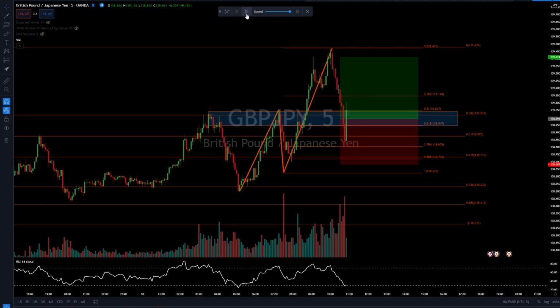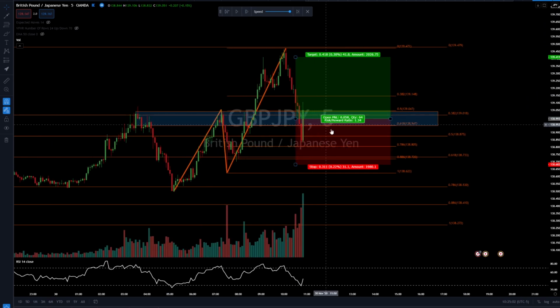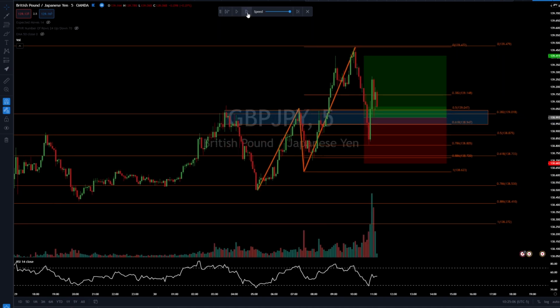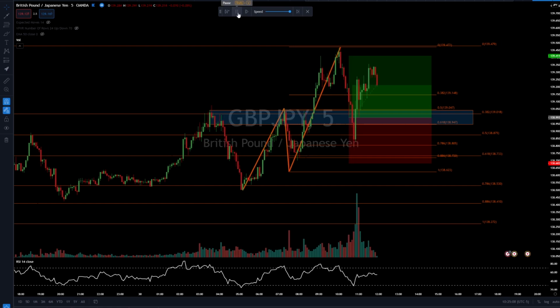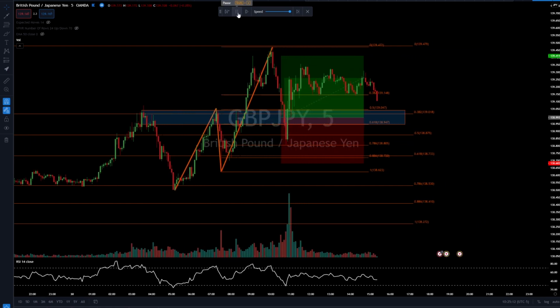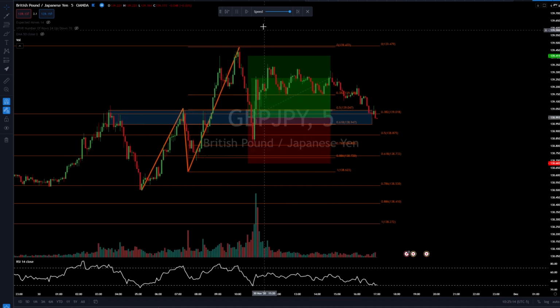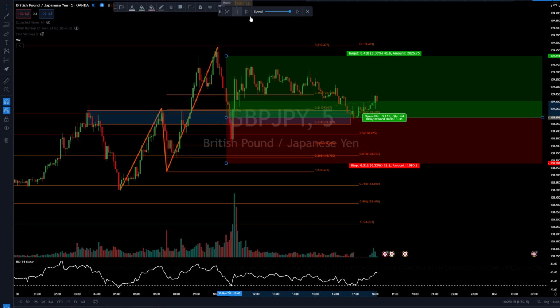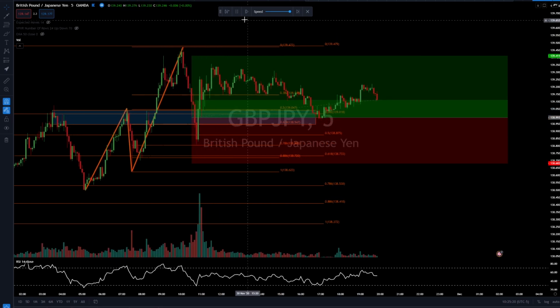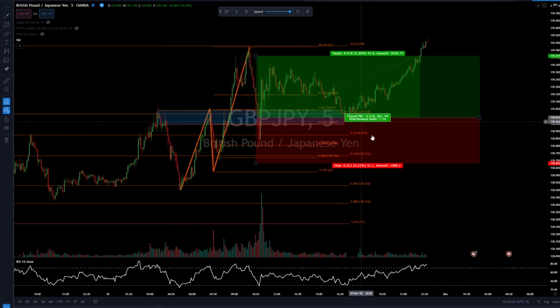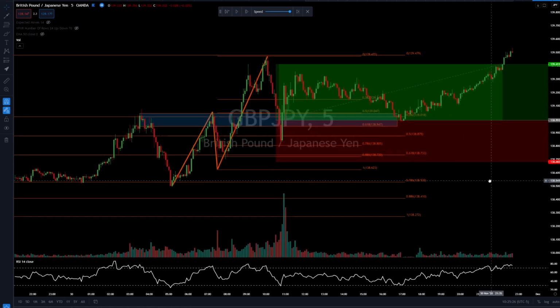You can see we got entered into the trade. We got into some drawdown, but now it's coming back up, and let's see what happens. I'm going to just play it. Not sure how long it's even going to take. And it's going to take longer than we thought. Let's draw this out forward. And there we go.